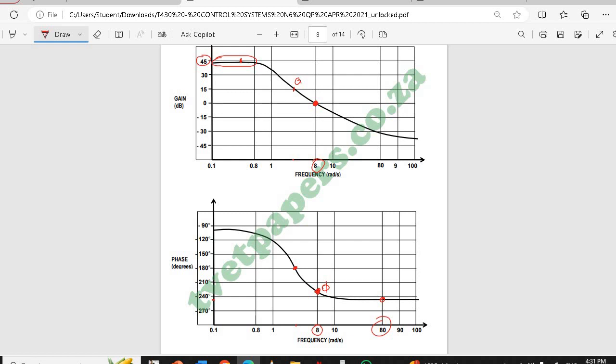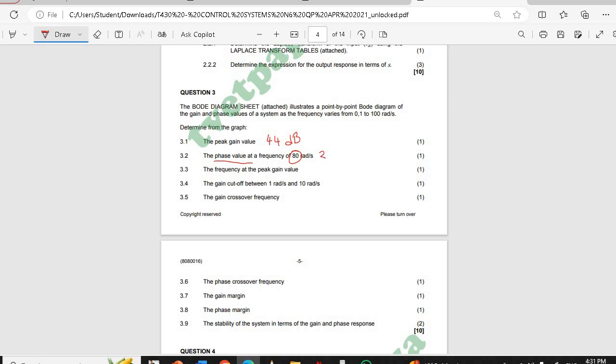So we can say 250, 260. Okay, that doesn't look accurate. We can say maybe like this. Oh sorry, on the wrong thing, so somewhere here. So that looks like, we can say it's 250 or 245 something. It's up to you. So let's go with 250. But don't forget it's negative, because these are negative phase values, like negative 250.